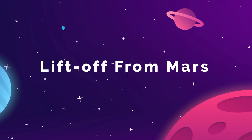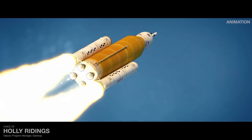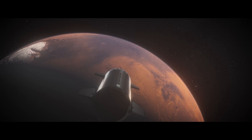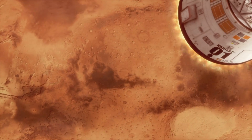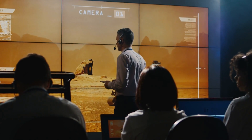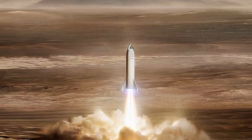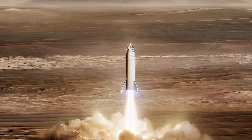NASA is planning the first crewed missions to Mars as part of their overarching Moon to Mars roadmap for the Artemis program and beyond. While it's obviously going to be a challenge to get humans all the way to the red planet into orbit, through the atmosphere and land them safely on the dusty surface, there's still one major complication we sometimes overlook: we have to get those people back home again, and that means launching a crewed spacecraft from the surface of an alien planet.